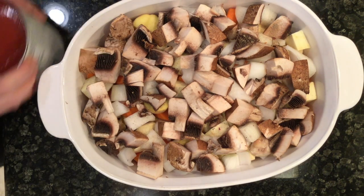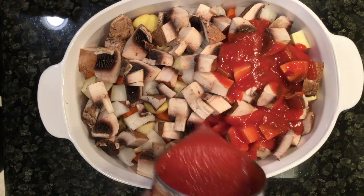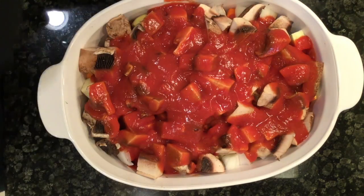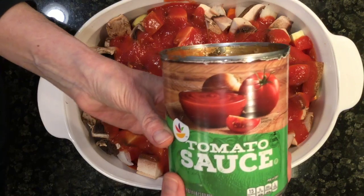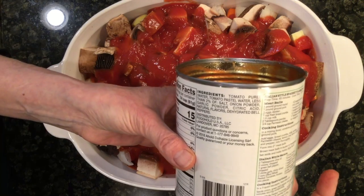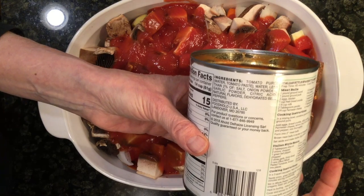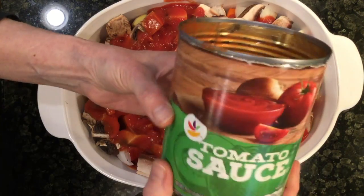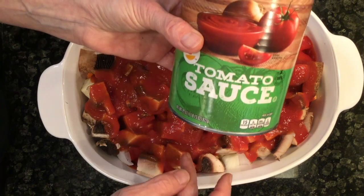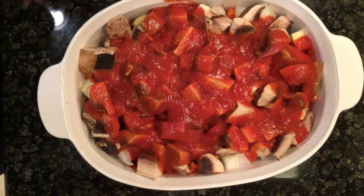The last thing we're going to put on is a 29-ounce can of tomato sauce. I'm using the generic Giant brand tomato sauce. The Giant is our grocery store. This is just plain tomato sauce, but it has ingredients in it that give it some flavor: tomato puree, water, salt, onion powder, garlic powder, citric acid, natural flavors, dehydrated bell peppers. This is a really nicely flavored tomato sauce that I use for my chili and the stew. When I've tried to make the chili with other tomato sauce, it just doesn't taste the same.